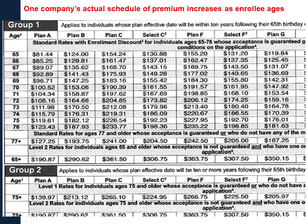This is just an example pulled from one company's actual premium schedule book that shows how the premiums increase as someone ages with the different plans. So as you can see, if you're looking at Plan F, for someone age 65, this particular plan would start out them paying a little bit more than $155 a month. But 10 years later, they'd be age 75. Now their premium would have increased to $227 a month, and so forth. So a schedule similar to this is going to be within the documentation that you would receive, or you would look at if you're trying to decide which plan you wanted to purchase.